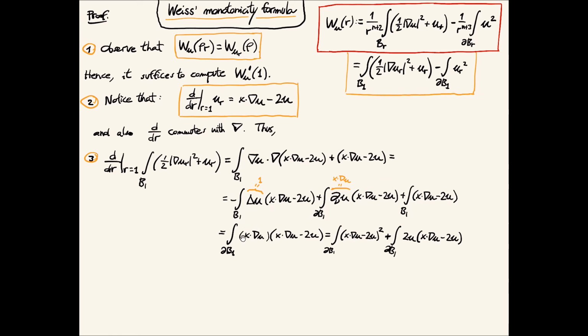So I can now write it as a square, right? Because this looks nice in the sense that if I add and subtract 2 times U here, I can write it as this term squared, plus 2U times this. And this is what it is. This is the derivative of the energy functional of UR. I took the derivative in R, and I got these 2 terms. This is a square, which is really nice. And this is an extra term that I don't like.